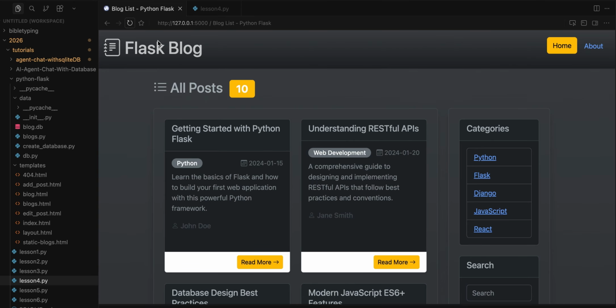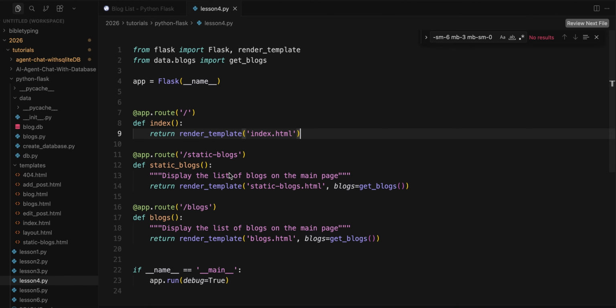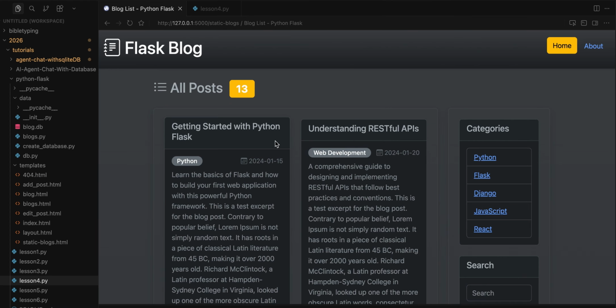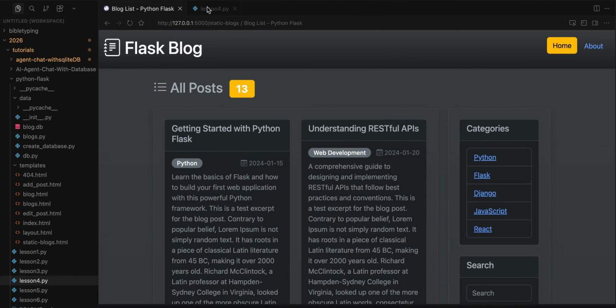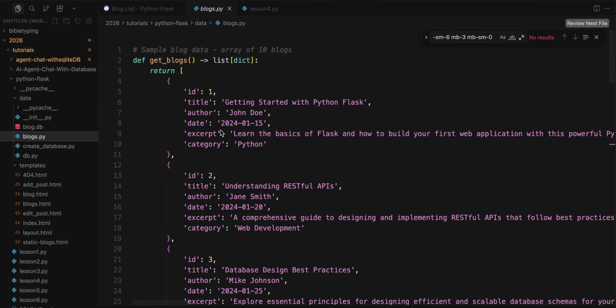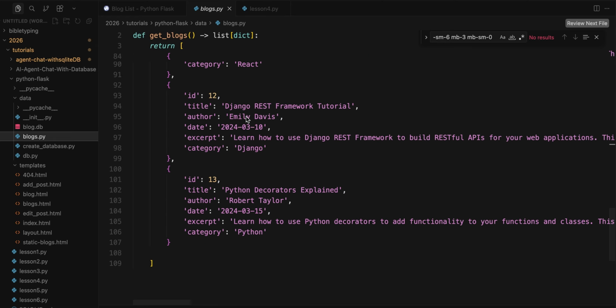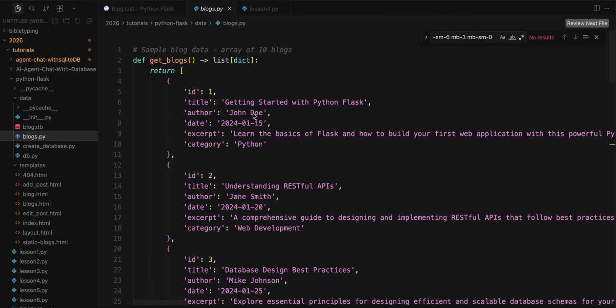So now you will see the data, and of course you are loading this in this file, so you have to go and write the static block. So I'm gonna take this and run this. Now you can see there are 13 posts which are coming from this file. This file has 13 posts, which is an array of dictionaries in Python.